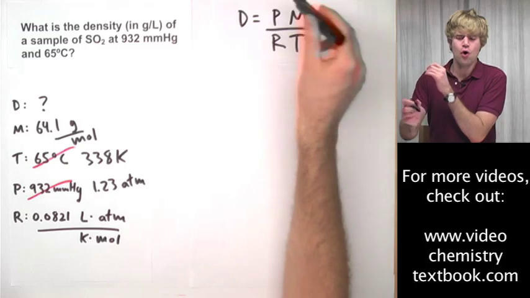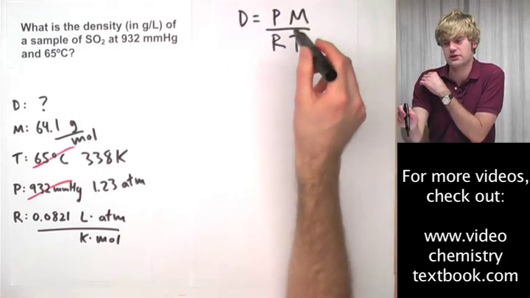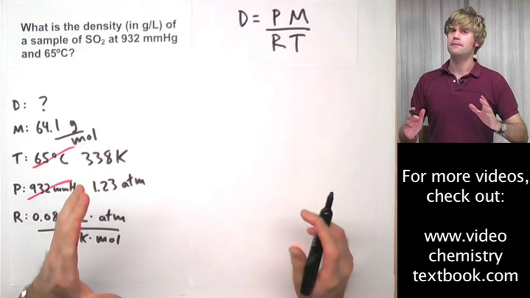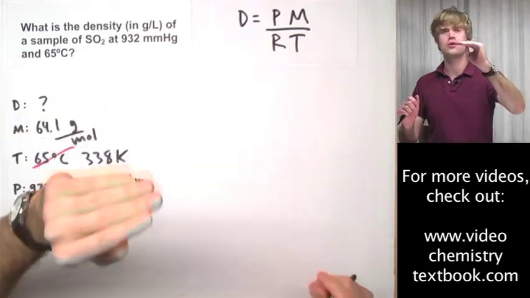Now, when you use this form of the ideal gas law, the fractions that you get are very ugly. You're going to see in just a minute that I'm going to have to make a four-story fraction.